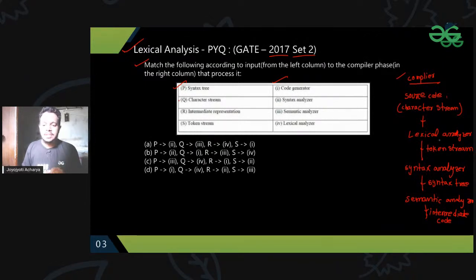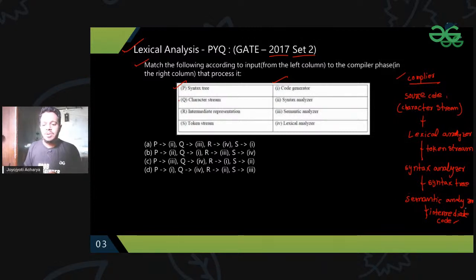The string of tokens will be the input of the syntax analyzer, and the output of the syntax analyzer is the syntax tree. The syntax tree then goes to the semantic analyzer part, and the output from there is the intermediate code.